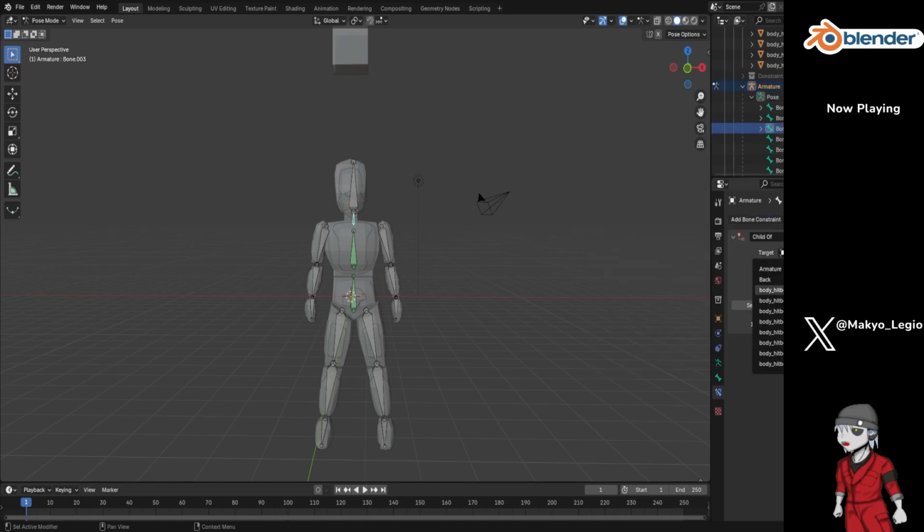So child of hitbox 3. Where's the head? Okay.